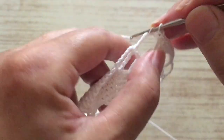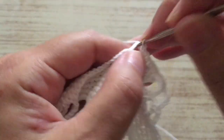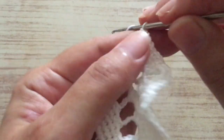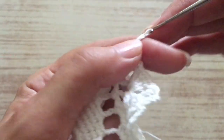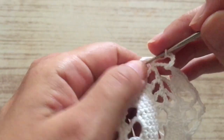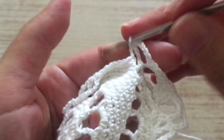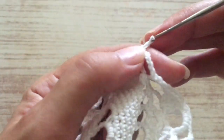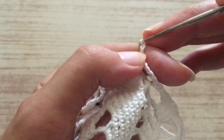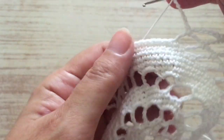1, 2, 3, and 4. 6 chains. 1, 2, 3, 4, 5, and 6. You go in the space, a single crochet or treble, and another 6. 1, 2, 3, 4, 5, and 6, and you continue.